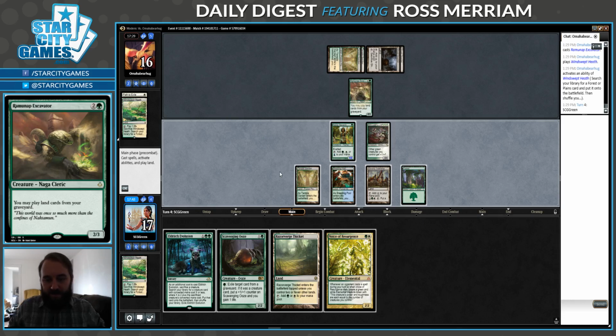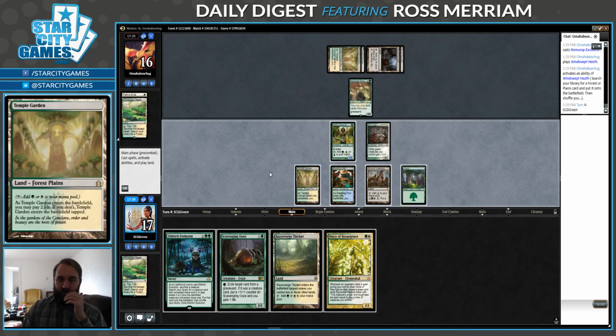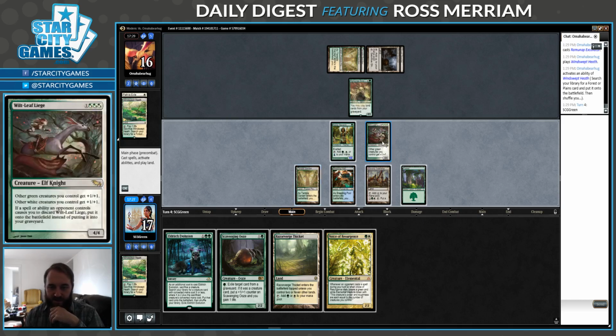That is interesting. I can Evo the Voice into another Liege and attack for 8. I guess the Noble still doesn't really attack because it's a 2/3. So the attack would be for 7. So that's only 2 more damage.